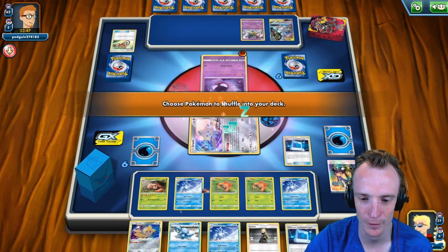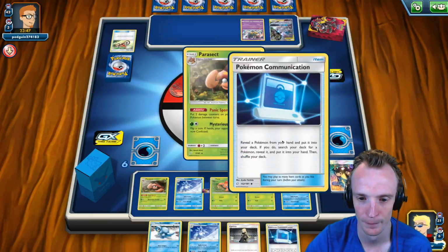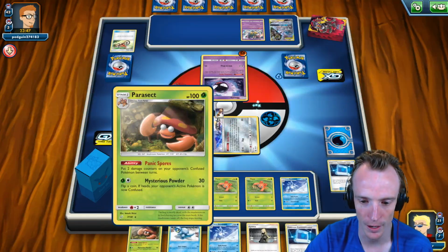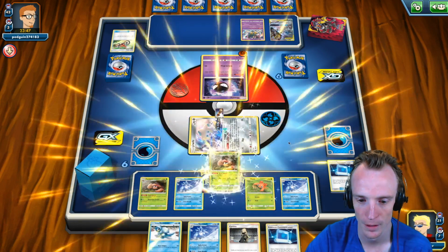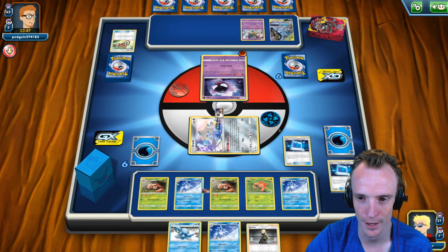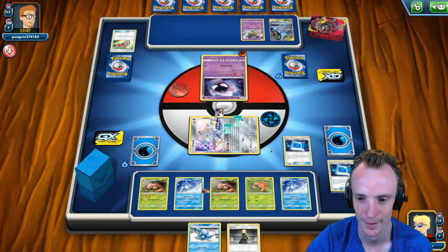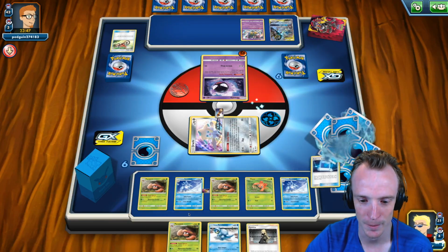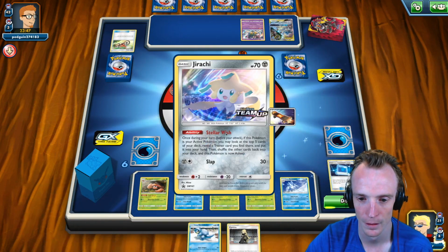I've kind of got double Parasect set up, like triple Parasect set up. The board state right now is incredibly good. And I mean incredibly good. It's just that we're up against Chomp that can poke around my game plan. Which has me a little bit worried, but anyway.